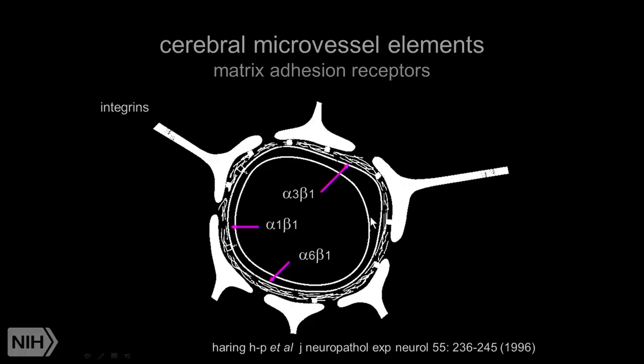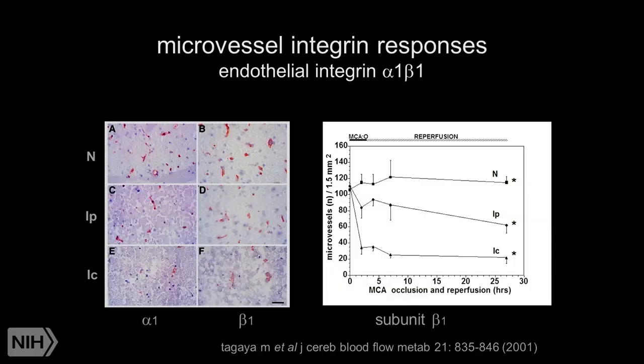Of consideration were the three beta-1 integrins, alpha-3, alpha-1, and alpha-6. This is just an example of what happens with alpha-1 beta-1 during ischemia. Within the first 1 to 2 hours of the onset of ischemia, there's a significant loss of beta-1 and alpha-1 integrin expression in the core, seen in this region here. There's a somewhat more modest but still significant reduction in the area where there is no real clear evidence of neuron injury. That is to say, there must be some putative injury, but in the peripheral zone there is still some degree of beta-1 loss.